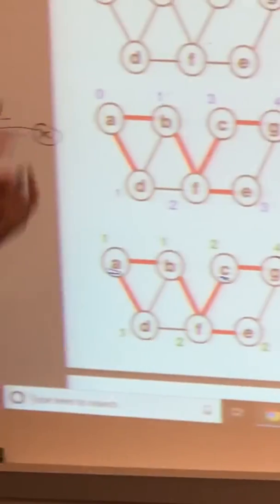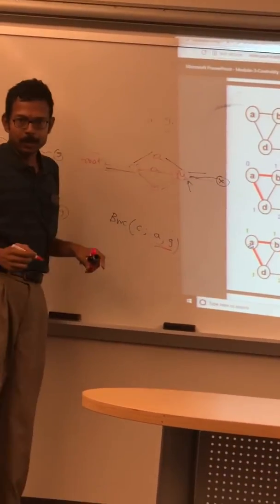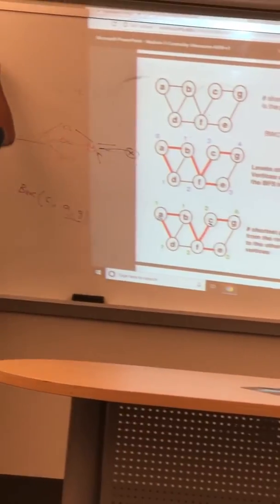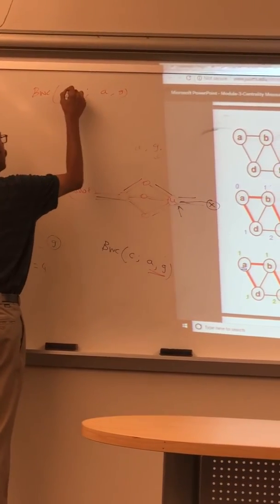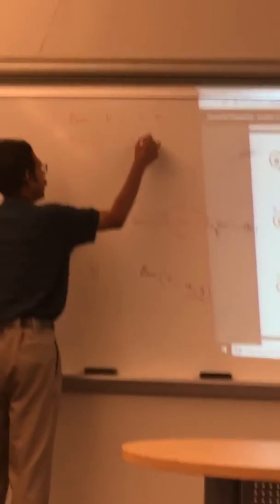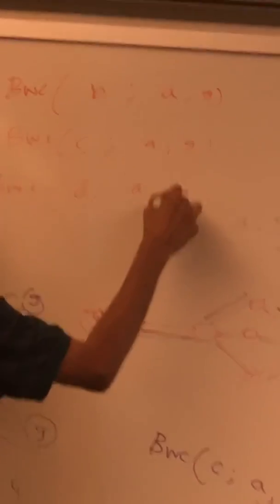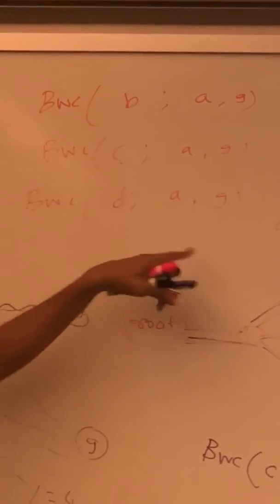Now you may think we did a lot of work to just get one fraction. Not really. We picked up the pair AG and found a fraction based on C. Now we can also do for all the vertices. So betweenness centrality for any vertex based on the pair AG, based on vertex B, like we did for C, based on the vertex D. So we can get all these fractions based on the pair AG, right? And this level numbers is based on each vertex, A, G, and so on.